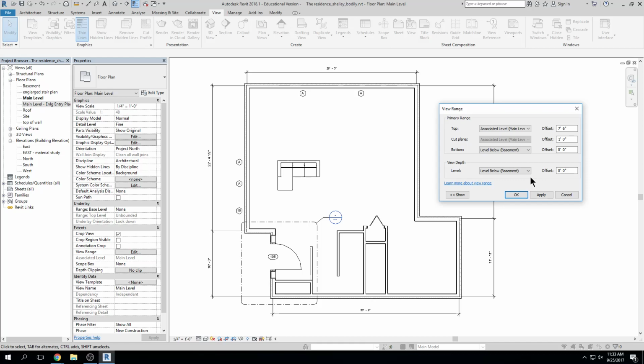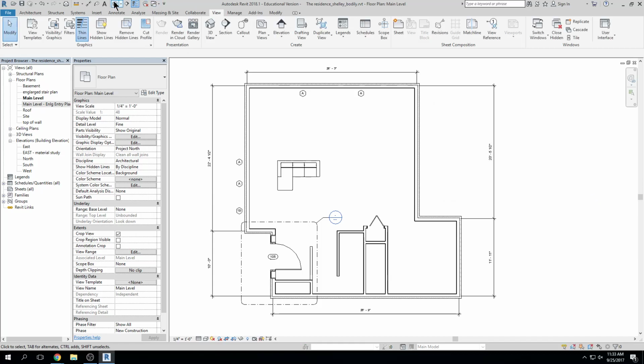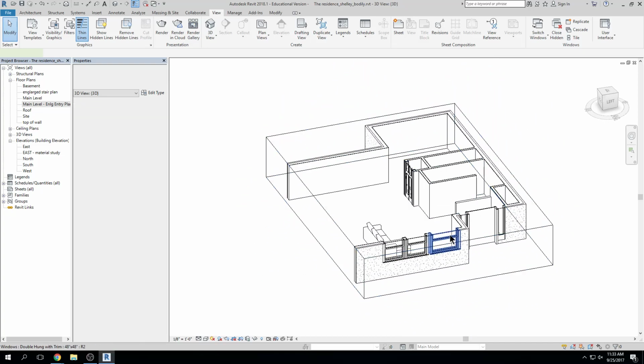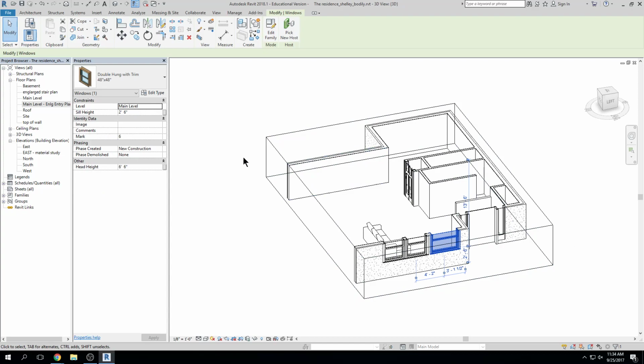Maybe your sill height is lower than mine. So let me cancel this out. Let me go to a 3D. Did you change yours to a foot? Yeah. If you look at your elevation, if you select a window, what is your sill height on your window? Okay, so I push apply. You're already starting to experience the magic of the range. Let's see, 1 foot. Well, okay, go to 3D. So your windows are okay.